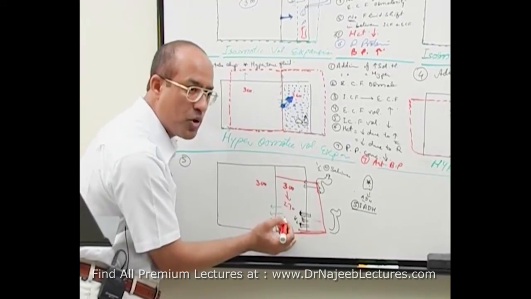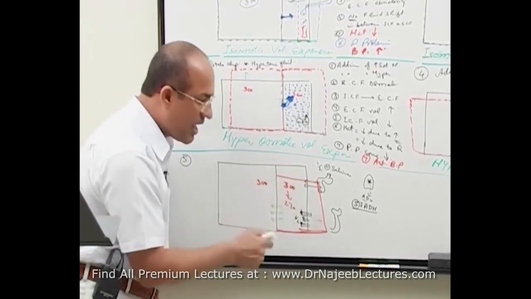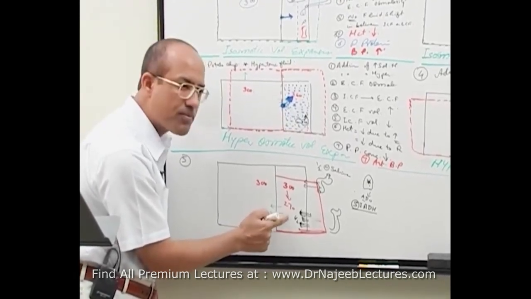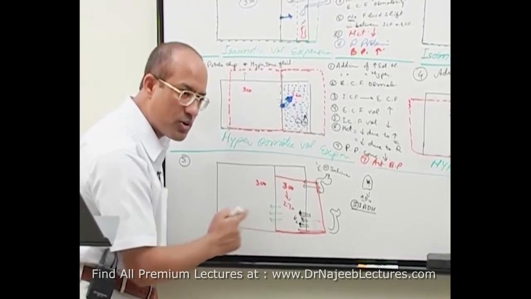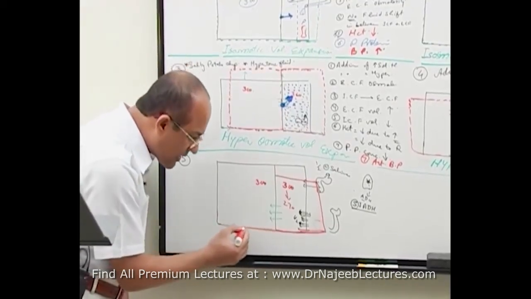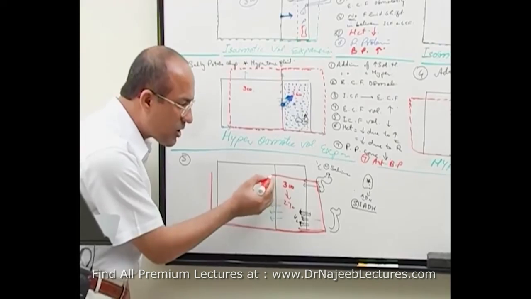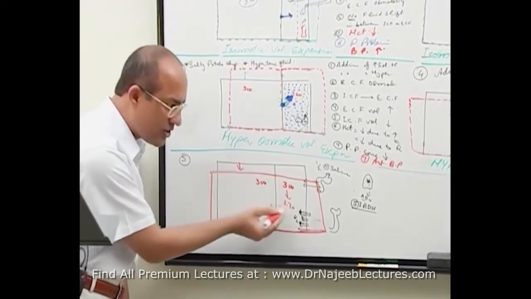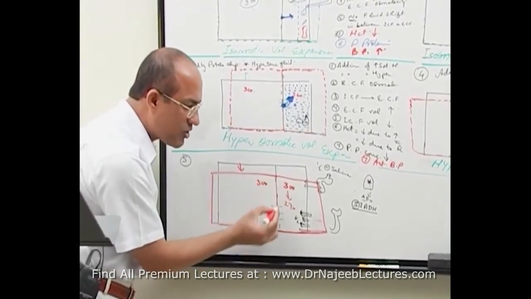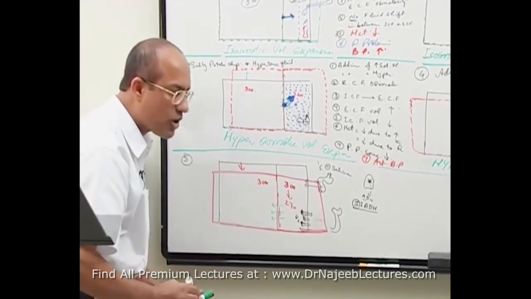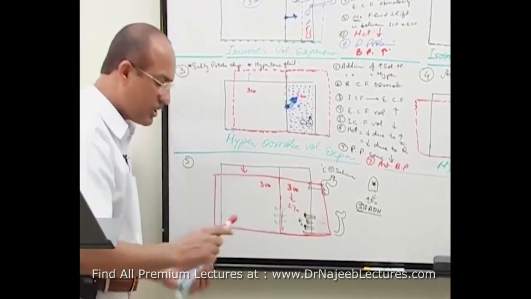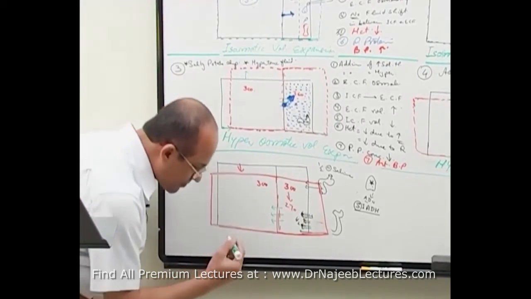So extra water is coming into the extracellular fluid. Number one, volume expands. Number two, because more water is coming and solutes are less, osmolality drops. And when this area becomes hyposmolar, what will happen? That water will shift from where? Extracellular fluid to intracellular fluid, and intracellular fluid will also get diluted. So intracellular fluid will get expanded, plus it will also get diluted because it is receiving the water.